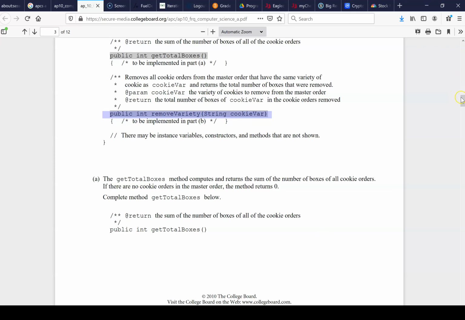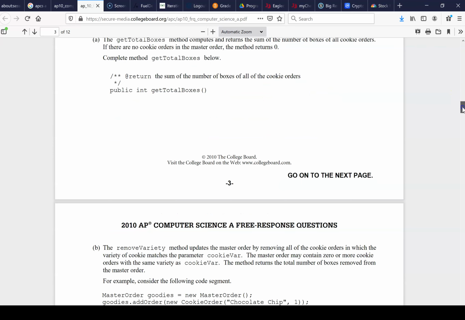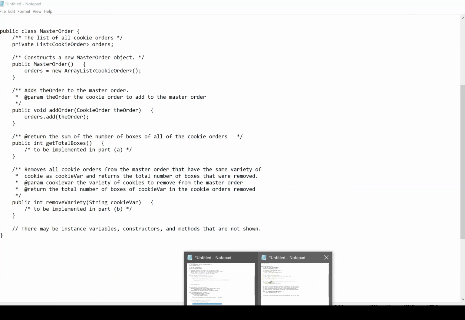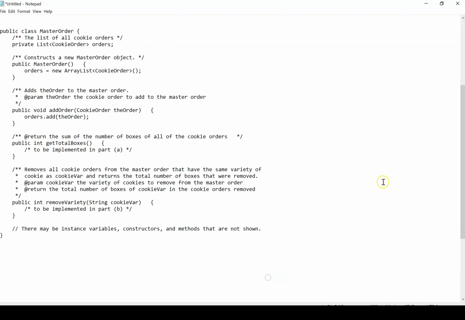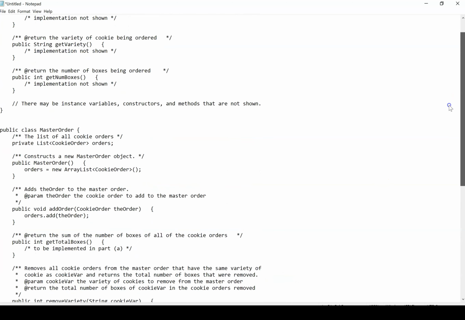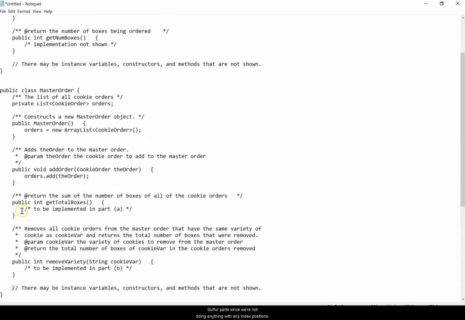All right, so let's see here. Part A. Get the total number. Okay, cool. I plugged each of these in here. So for part A, since we're not doing anything with any index positions, you would have to use a for each loop.